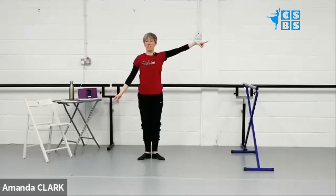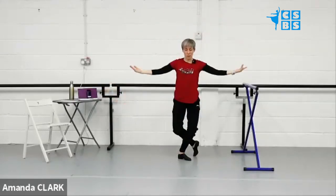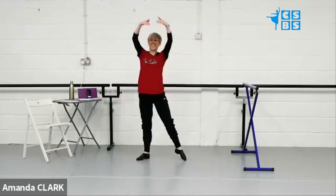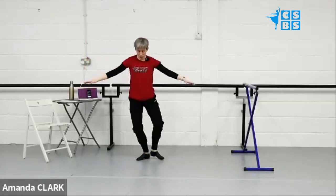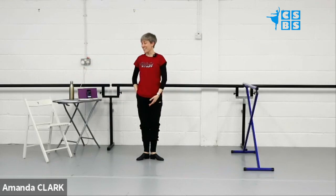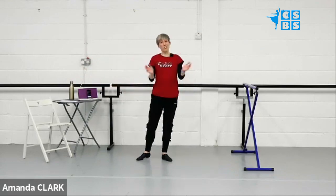We're going to step this way. Take the arms all the way up for your reverence. Take the applause. The crowd is going wild today. They're throwing things, nice things. And then first position. And keep long sides. Pull your shoulders down and make sure you can breathe. And give yourselves a round of applause. Well done.